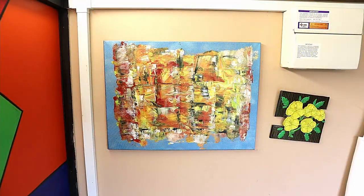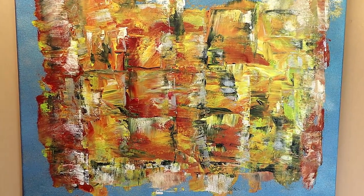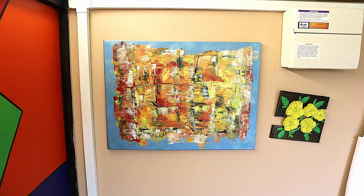Well, the painting's all finished now, and I've hung it up on my wall in my studio next to my cardboard painting. I really like how it's come out. It was a lot simpler and a lot less muddy and messy by not messing around with it too much. And the colours do pop, which I'm really pleased about. And I'm pleased also that I left quite a lot of the blue background.